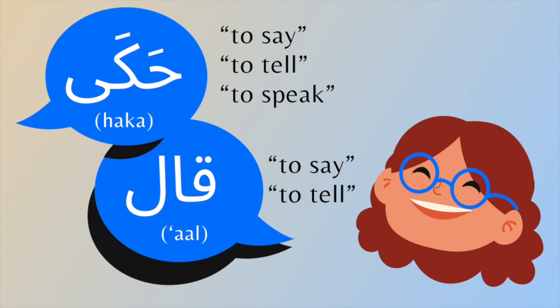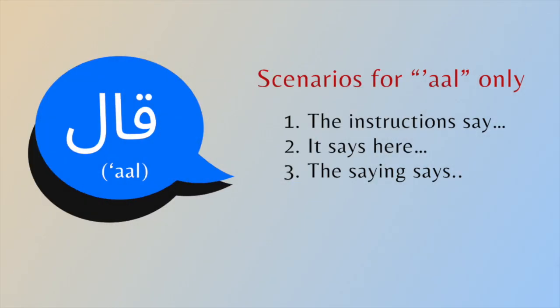In Levantine Arabic, el and haka both mean to say or to tell. While they can often be used interchangeably, it'll take some experience to distinguish which scenarios they cannot be interchanged in. From a high level, you can think of el as being used for direct quotes or when emphasizing what was said. Haka is used for casual conversations, storytelling, or discussing something broadly. El means to say or to tell, while haka can mean to speak, to say, or to tell. Let's dive a little deeper.